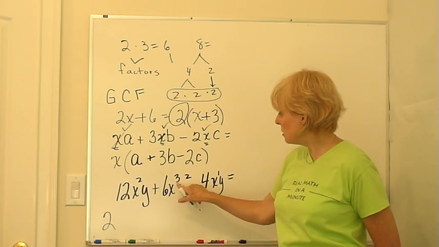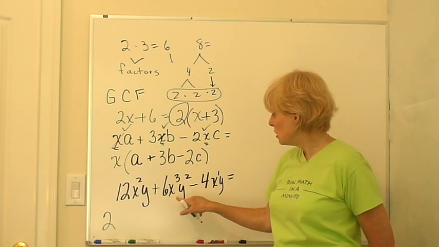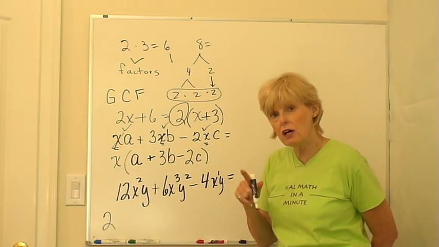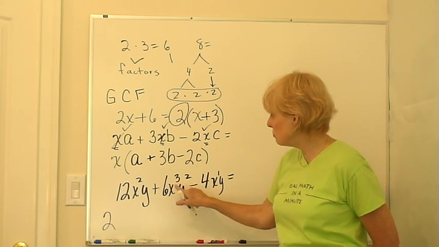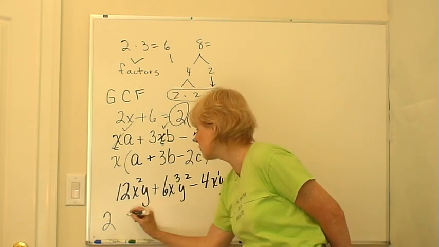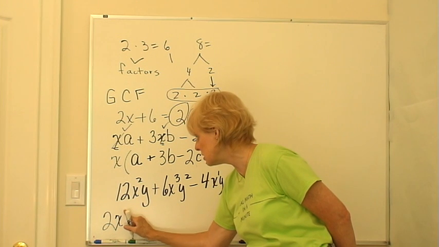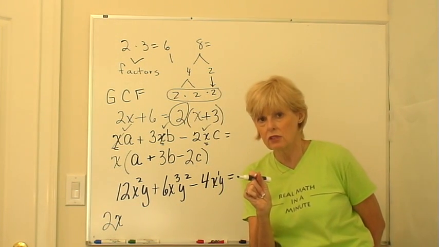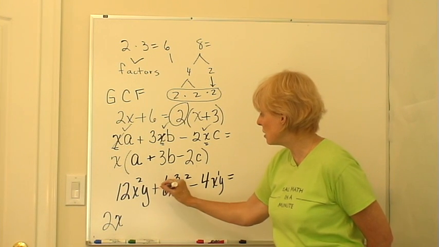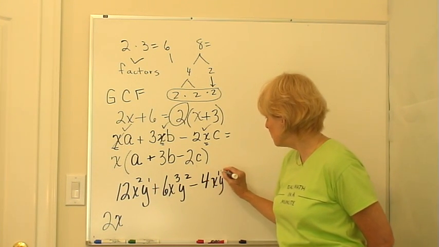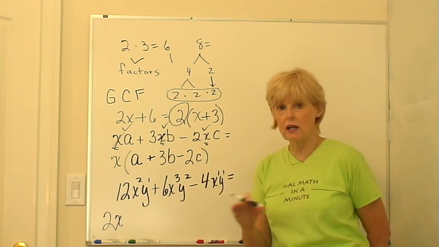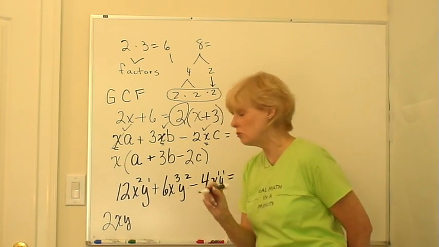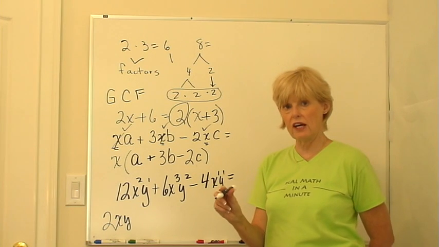You might say, well, that one has 3, yeah, that one has 2, but this one doesn't have 3. They have to have that in common. Though they all have at least 1 in common. So we're going to take out the 1x, just 1x, see, x to the first power, 1x as a factor. Now let's do the same thing with y. We've got a y, 2 y's, and 1 y. So the most that they all can claim is 1 y. So 2xy is our greatest common factor.